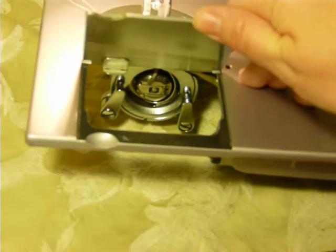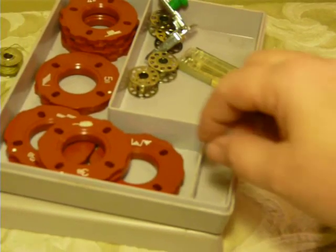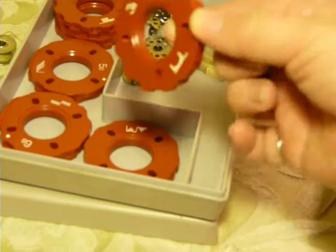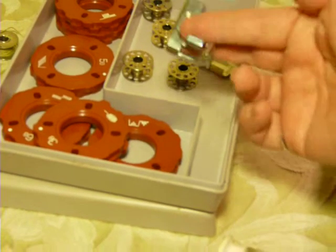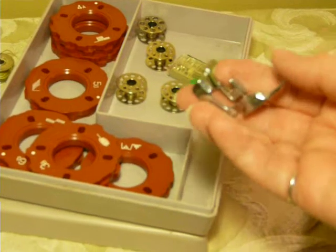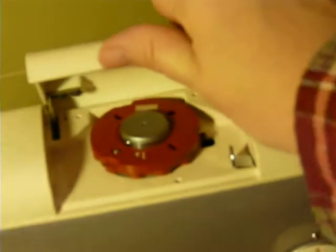Class 15 bobbin, of course. It is double needle capable, and it actually comes with a double needle if you want to do some double needle sewing. There's your purple box with seven double-sided cams — so actually there are 14 patterns, because each cam does two. The zipper foot. I do not have a low shank walking foot — all I have is super high, so it won't work. Some bobbins. The cam, of course, goes up here on the top.